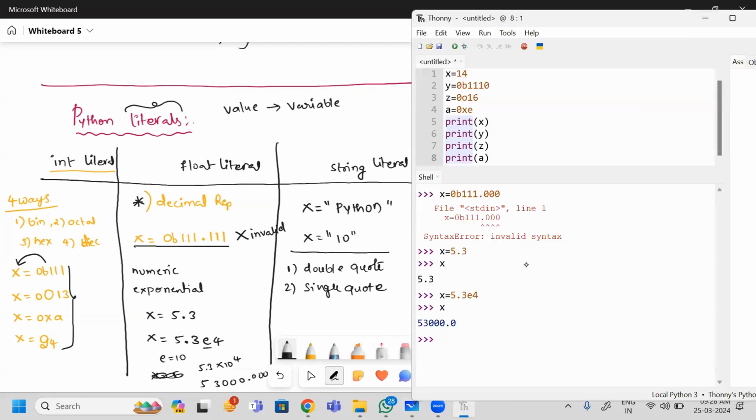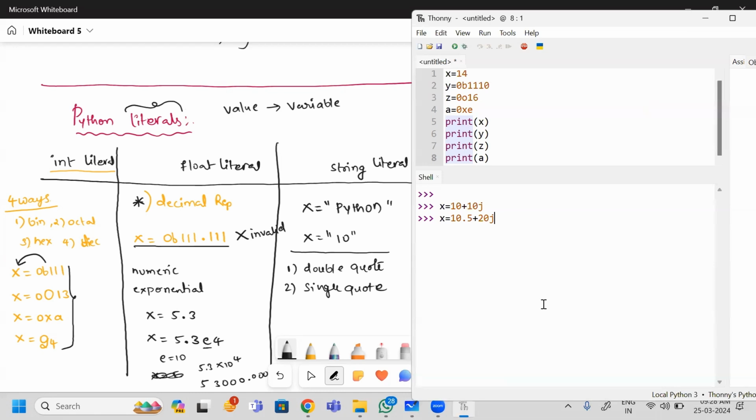So here, x is a variable and I am giving 10 plus 10j. So both imaginary and real values are integer type. Next, x equal to 10.5 plus 20j. So real is float and imaginary is integer.